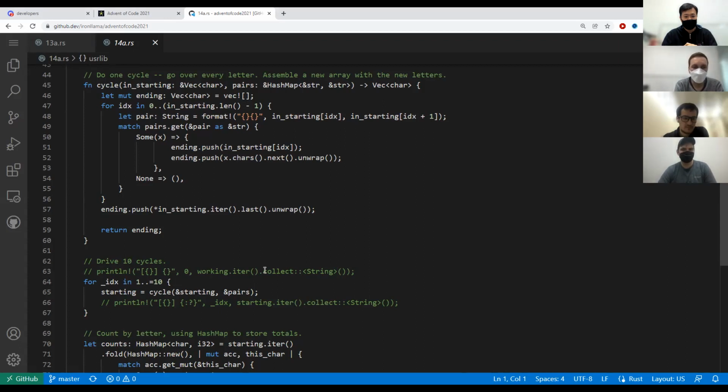Not much else to it, really, except looking through mine, it looks like I only push the first 2 letters. I don't push the 3rd letter in because the 3rd letter is going to be used again in the next round, so it saved me a little bit. So you see me pushing only the first letter and then the new letter, and then probably reusing the last letter.